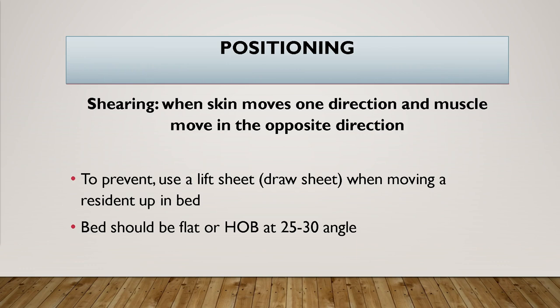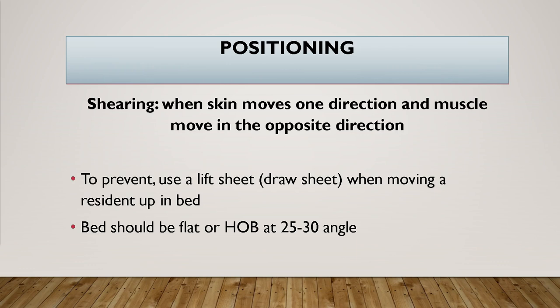One concern with repositioning is the threat of causing shearing. Shearing is rubbing or friction resulting from the skin moving in one direction and the bone underneath being fixed in the opposite direction. We can prevent this by using a lift sheet, also known as a draw sheet, or another type of lifting appliance, such as the incontinent pads.